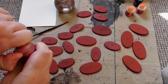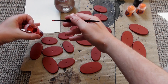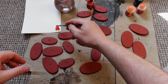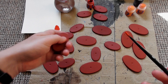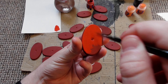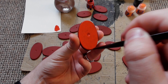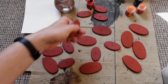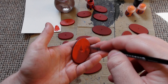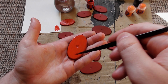We'll need a bit of water for this as well to help make it go a bit longer. I'm using a large brush. Put the Evil Sun Scarlet on there — you can see it's a bit lumpy, so we need a bit of water. Not only does it thin the paint out, but it makes it spread more evenly over the model base or whatever. Layering it over the darker red, you can see already how much lighter that is.